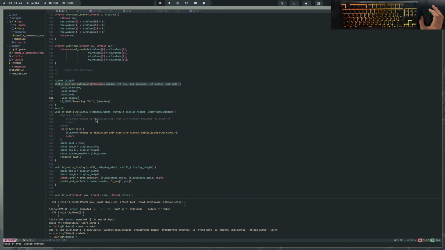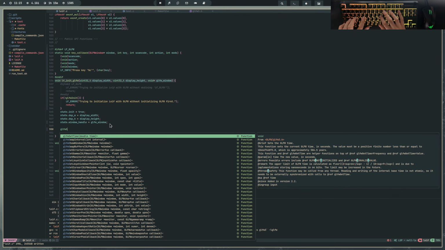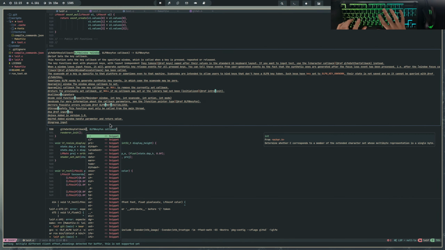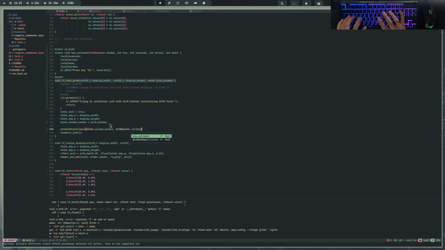Alright, nice. And trying to initialize GLFW without defining that. Cool. Alright, so glfwSetKeyCallback, state.window, handle key callback.